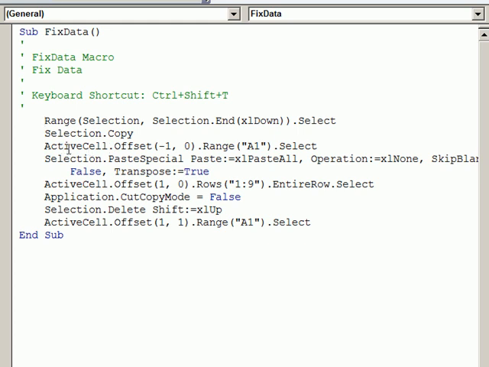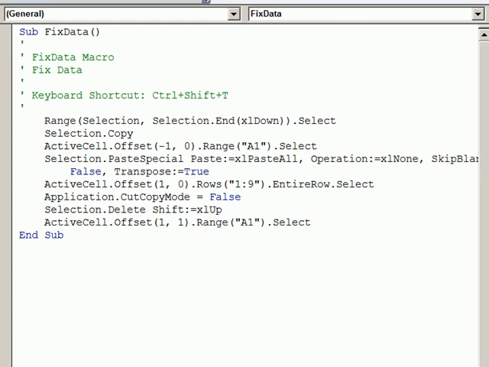Copy, and then look at this, active cell dot offset, minus 1 row up. Don't change any columns. That stuff is not relevant for us. It's this part that did the relative movement. Then look at this, paste special transpose. Finally, we transposed it, and then we went down, relative, active cell dot offset, and we added 1 row because we had to go down. Finally, after we deleted, there's the delete. This is copying the whole rows. This is deleting. And finally, we had to add 1 row, which would go down 1 and over 1 column. And that's where we left off.